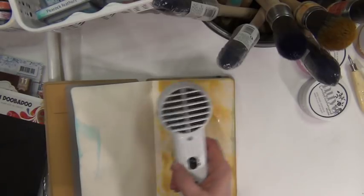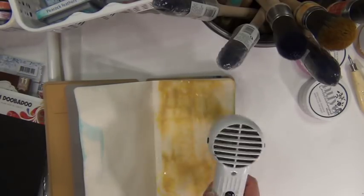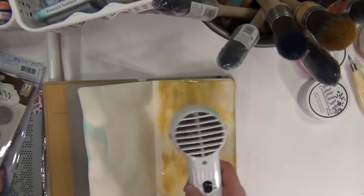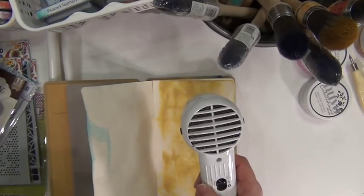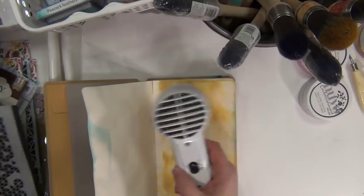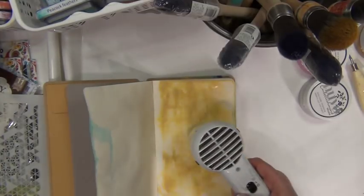So now I have this yellow page here, and I'm thinking what colour could be nice to combine it with. Well, of course, I could go for a stencil of sorts, and I have that one there. I'm thinking of that triangular shape. So I'm trying to get that one out.